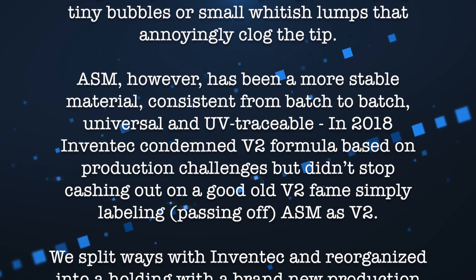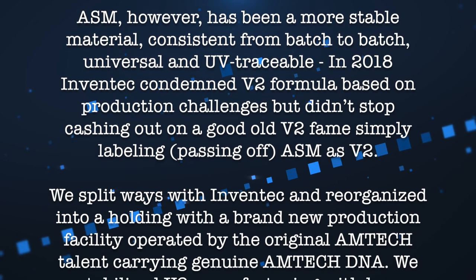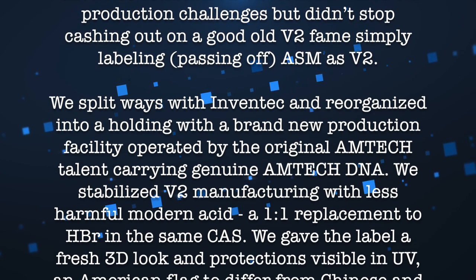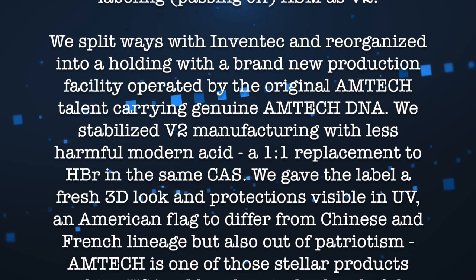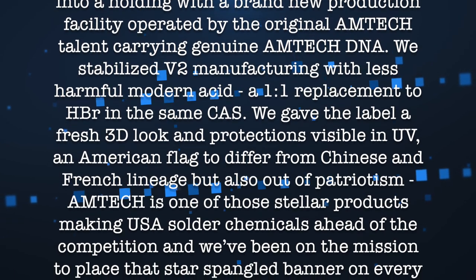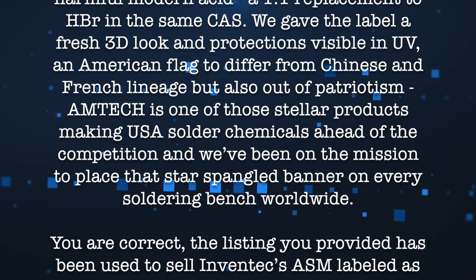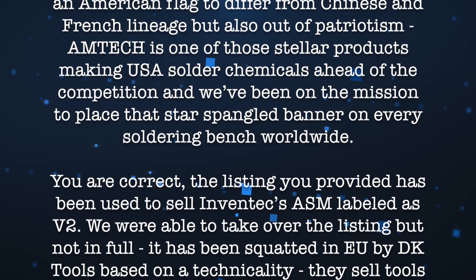In 2018, AMTECH condemned V2 formula based on production challenges but didn't stop cashing out on good old V2 fame, simply labelling ASM as V2. We split ways with AMTECH and reorganised into a holding with a brand new production facility operated by the original AMTECH talent carrying genuine AMTECH DNA. We stabilised V2 manufacturing with less harmful modern acid, a 1-to-1 replacement to HBR in the same CAS. We gave the label a fresh 3D look and protections visible in UV, an American flag to differ from Chinese and French lineage, but also out of patriotism. AMTECH is one of those stellar products making USA solder chemicals ahead of the competition, and we've been on the mission to place that star-spangled banner on every soldering bench worldwide.